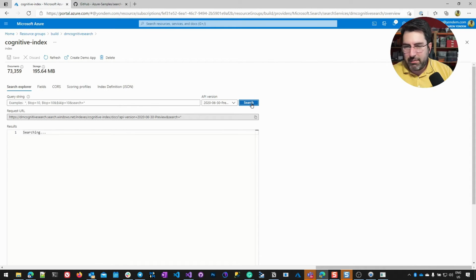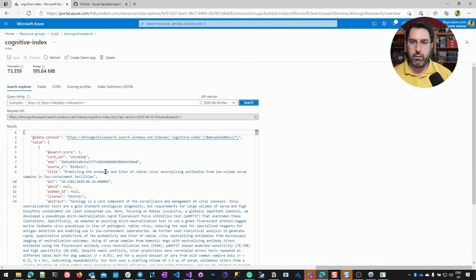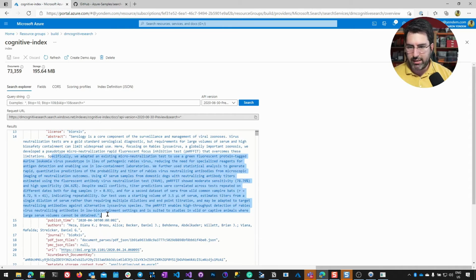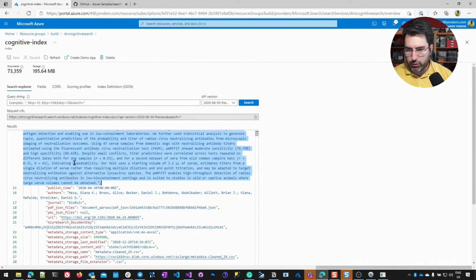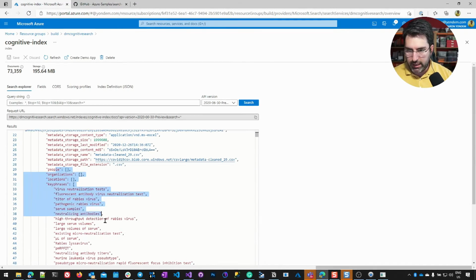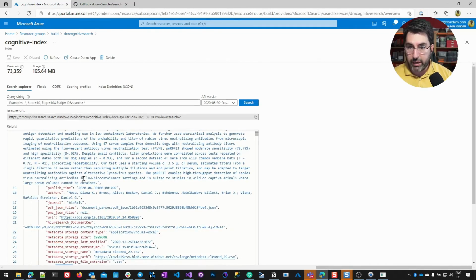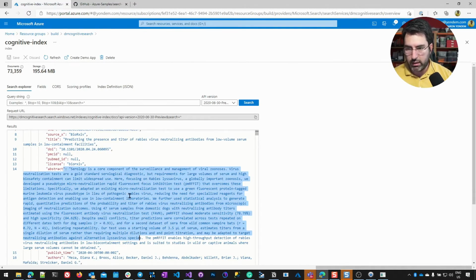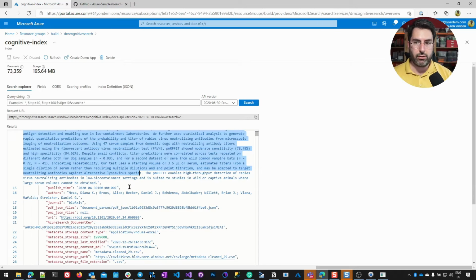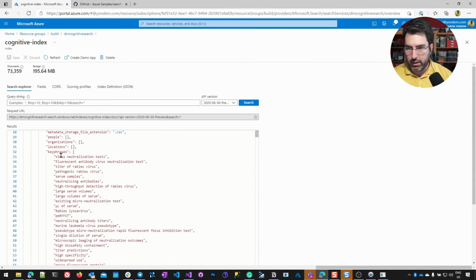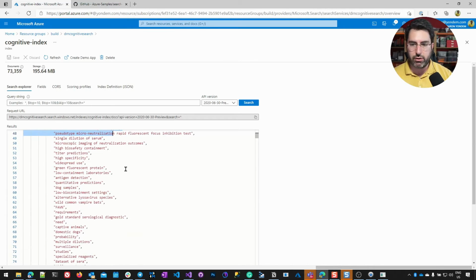And simply do a select star just to see what's in there, right? These are coming from the official data source. These are just ingested: authors, journal, and all that stuff. But these fields, or enrichment data, are extracted from the abstract. So this is the abstract, okay? We can definitely do full text search with it, but this looks much better. So there's a list of key phrases that I can search as well.